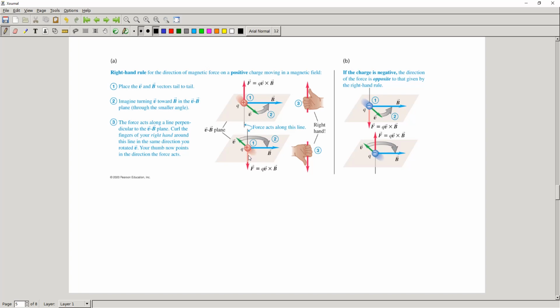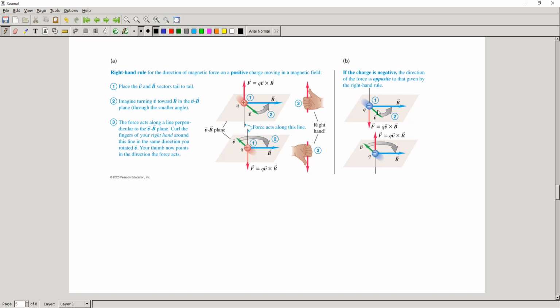So now you can imagine it for this situation. Let's say you have V. You place your hand on top of it. You want to curl your fingers in the natural inward curling direction of fingers. Well, you're going to have to flip your hand over, right? So you're going to have your hand flipped over. Now your fingers can curl in the direction of B, and your thumb points in the direction of F. Okay, that's the right-hand rule.